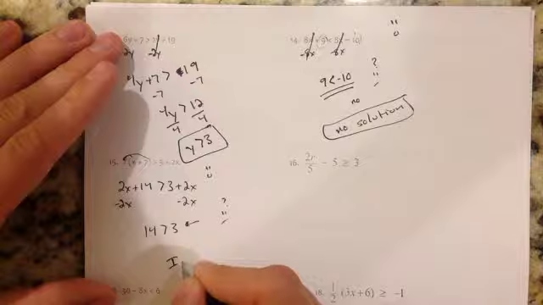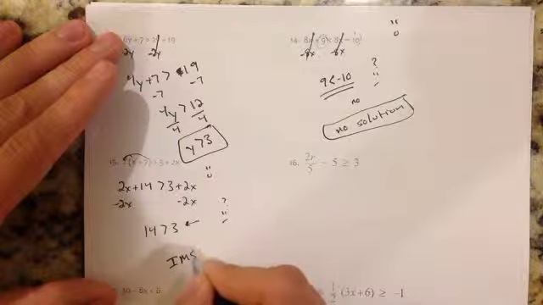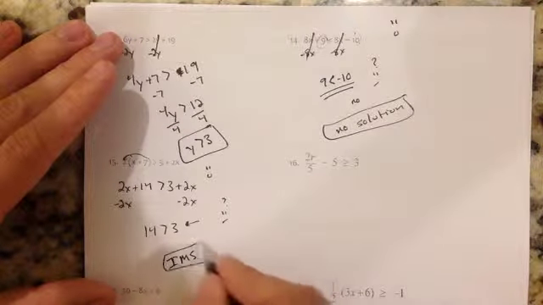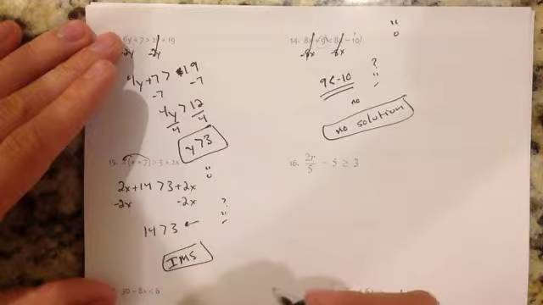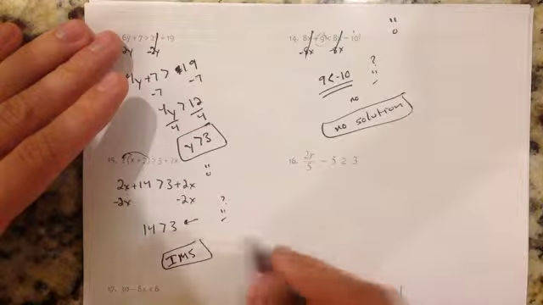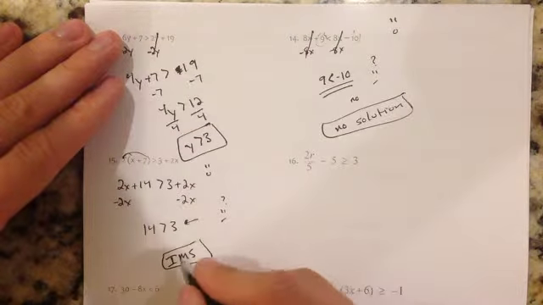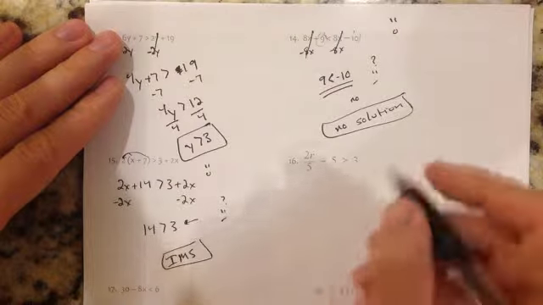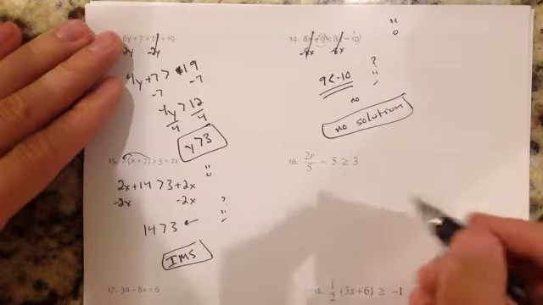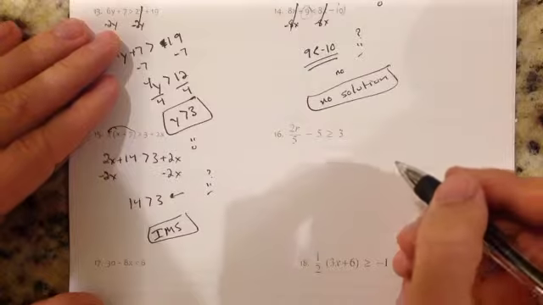So there's an infinite number of solutions that will work here for x, because it doesn't matter what x is. You could put in a 5, you could put in a 12. Doesn't matter. It's going to cancel out anyway. So we have infinitely many solutions, IMS. That's problem number 15. Problem number 16.